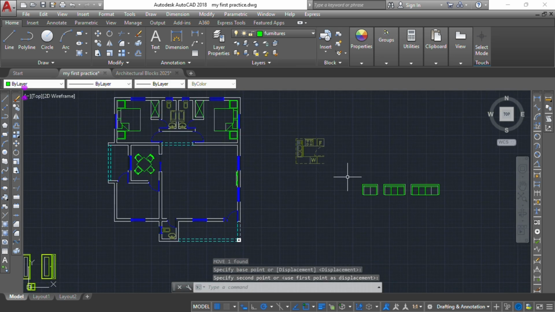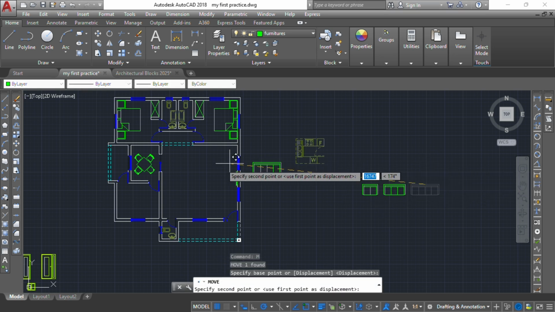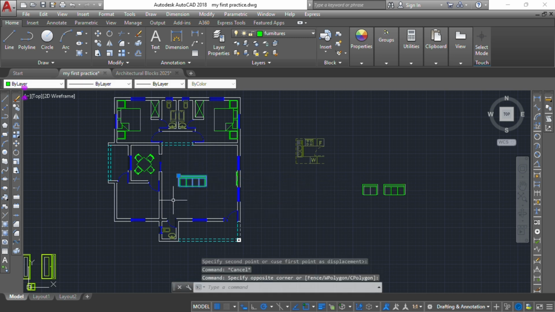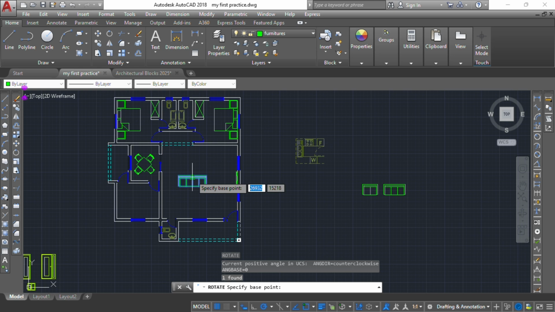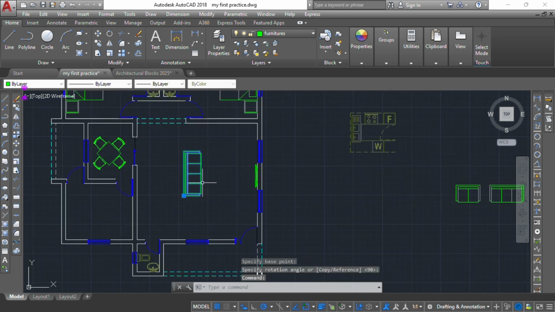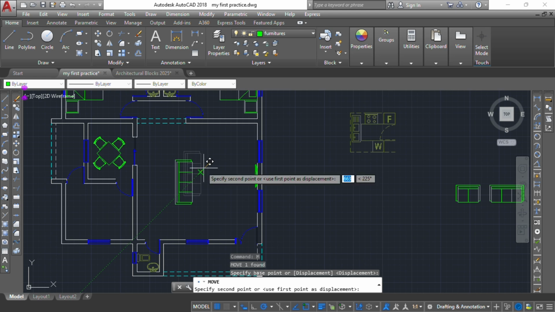Then we'll go ahead and bring in our sofas and our armchairs. Okay, let's bring in our long chair first, which is the sofa, the long sofa. Okay, let's rotate it. Let's adjust it a little bit.